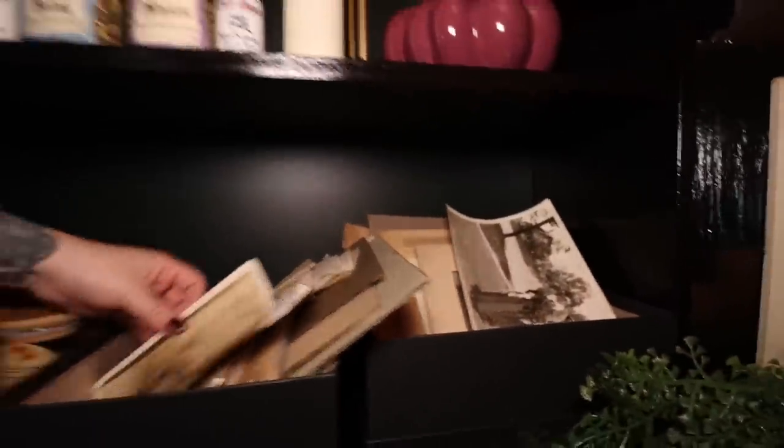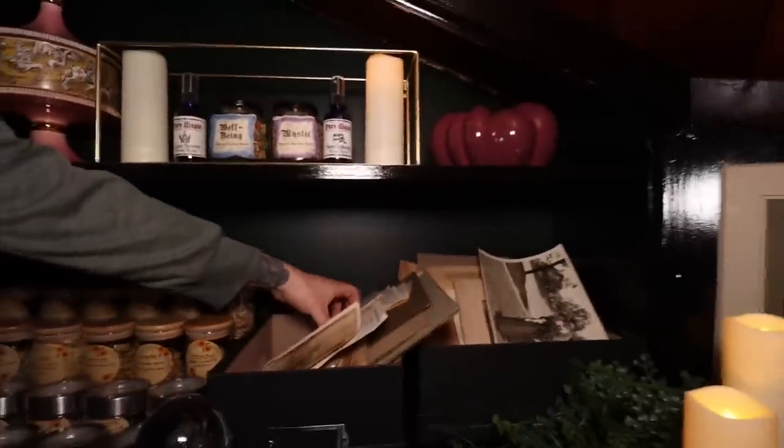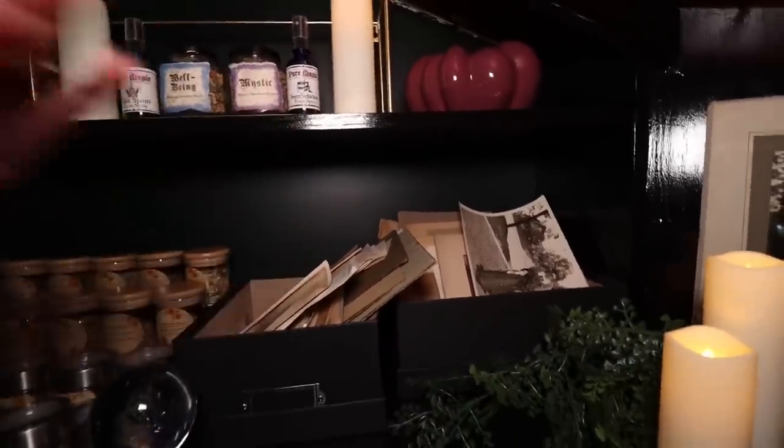They get thrown out. And I had a friend who worked at a ReStore, which is kind of like a thrift store, reach out to me and say she had an entire family's stuff donated. So over here in these two boxes, this is just the start of it, is this family. So there's one of the members of the family, but I have everything. I have all their Christmas cards, I have their wills, I have their bank statements, I have their whole history.